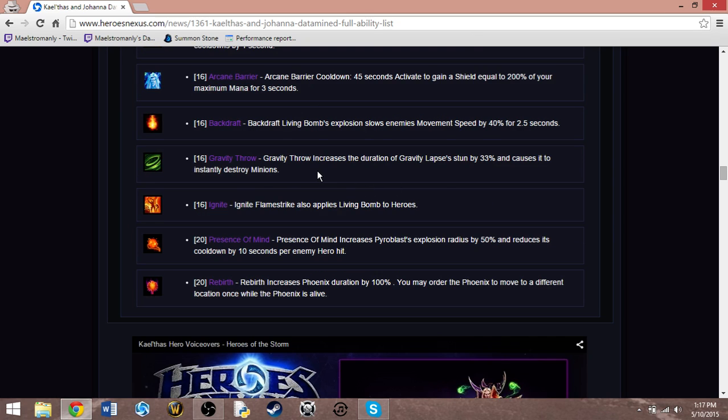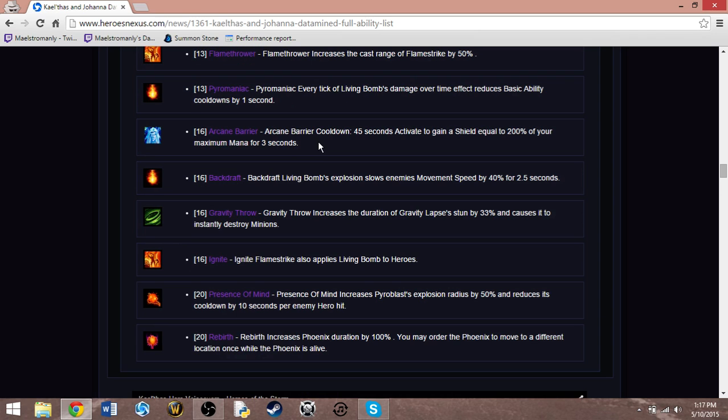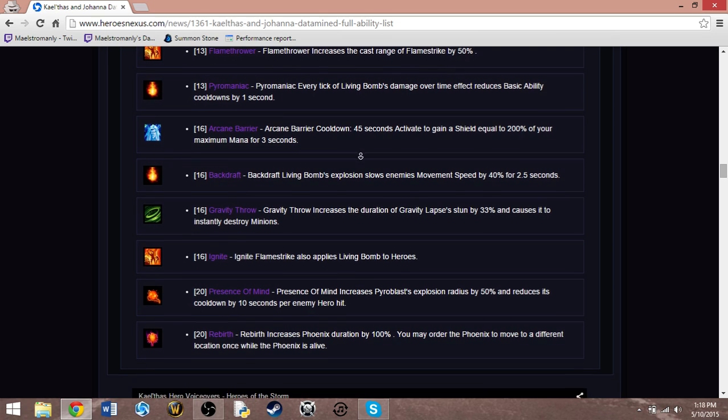Ignite. Flame Strike also applies Living Bomb to heroes. These are some pretty good options. I like all of these. I really like all of these. I think this is better if maybe there's a Nova on the enemy team, or Zeratul, or someone who's going to be jumping on you. This is definitely going to be the better one. I also have to see how much of a shield this is in practicality. In-game, how massive is this shield? Because it's only a 45-second cooldown. That could be pretty big.